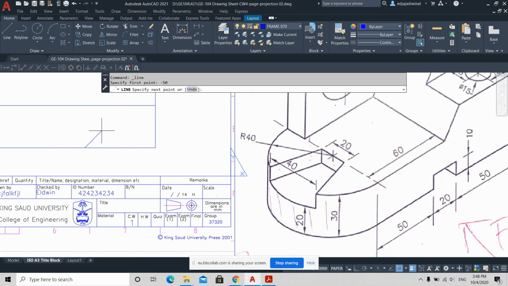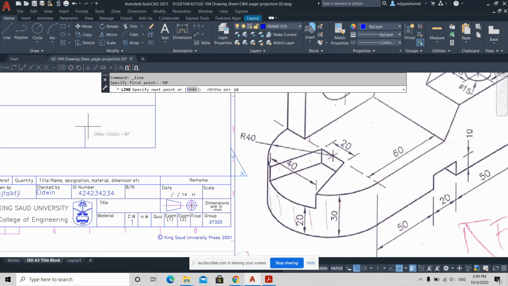To make it fixed, only vertical and horizontal as usual, turn on this ortho mode. When you're using ortho mode, it will only go vertical or horizontal. So you go in the direction you want to create your line.